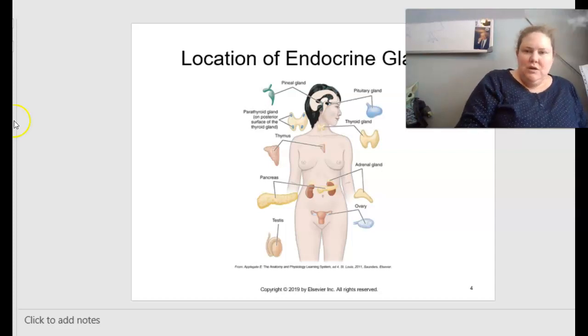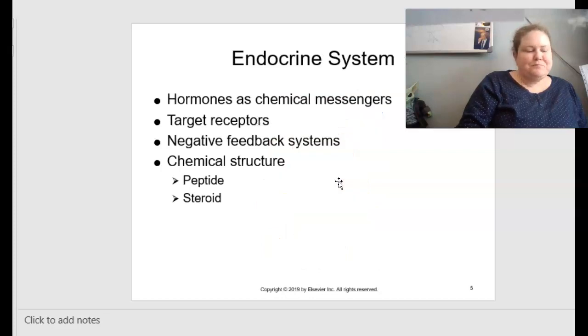And this is just showing you that, for instance, your pituitary, your pineal, those are in your brain region, your thyroid is in your throat region, your ovaries are in your abdominal region, testes, etc., dependent on if you're female or male. And yes, this is the ovary, not that. Sorry, my pointer was off. And the pancreas and adrenal glands are going to be in the midsections.